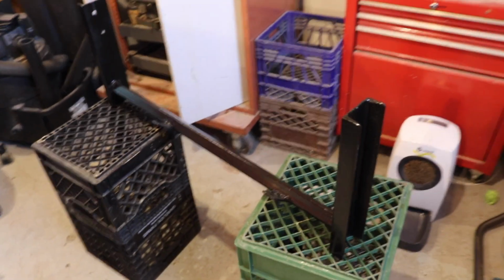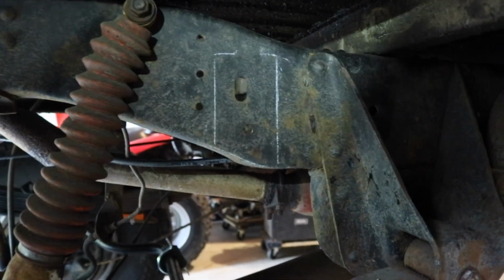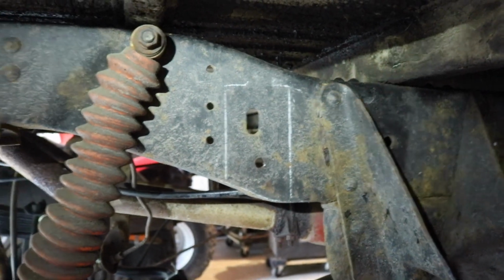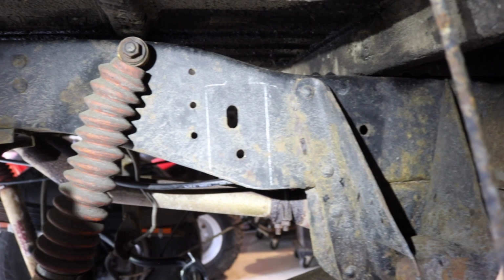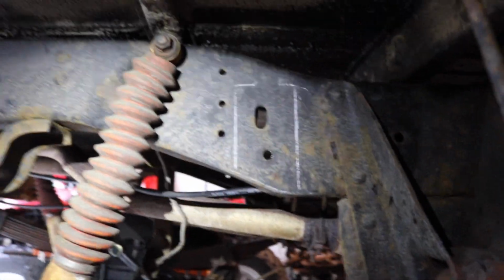Next day, got the cross member here all painted up, ready to be installed. Cross member goes right there where that ghost line is. I'm just gonna scuff it up, throw a little paint on there because it might get corrosion in there. So throw a little paint on both sides.